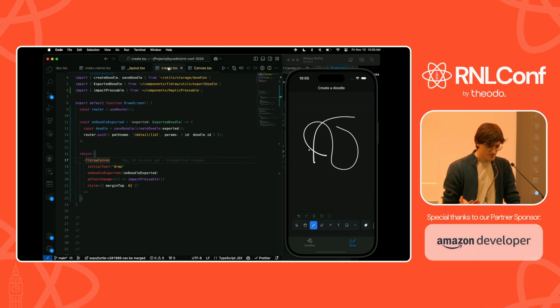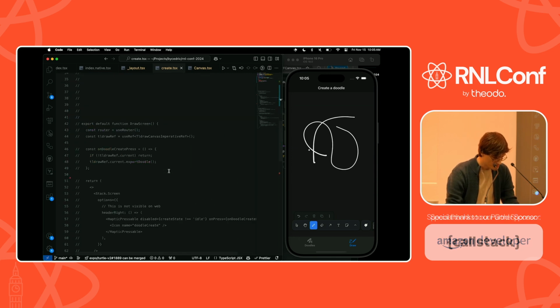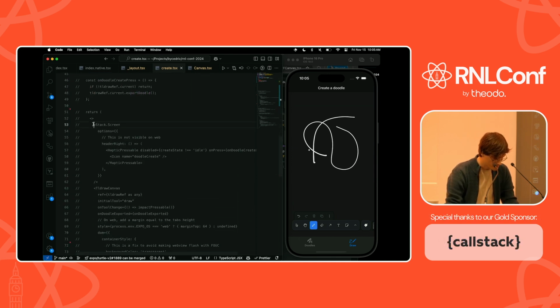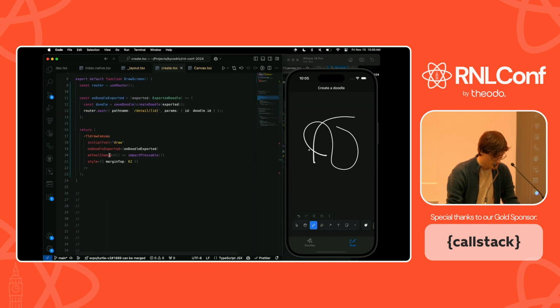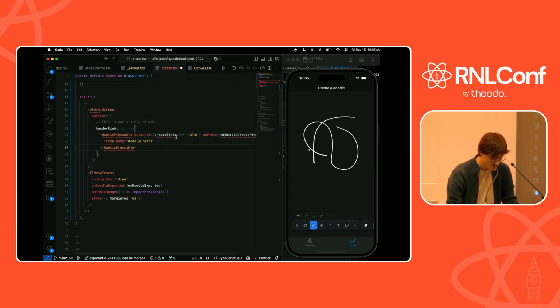Now, since we have access to the native side of things, like the Expo router navigation, we can actually have a special button dedicated here in the top right that basically allows us to do so. So let me just grab the code for that real quick over here, where we wrap everything as a stack screen. There we go. And then uncomment this. Format, and then let's see, this can be gone.